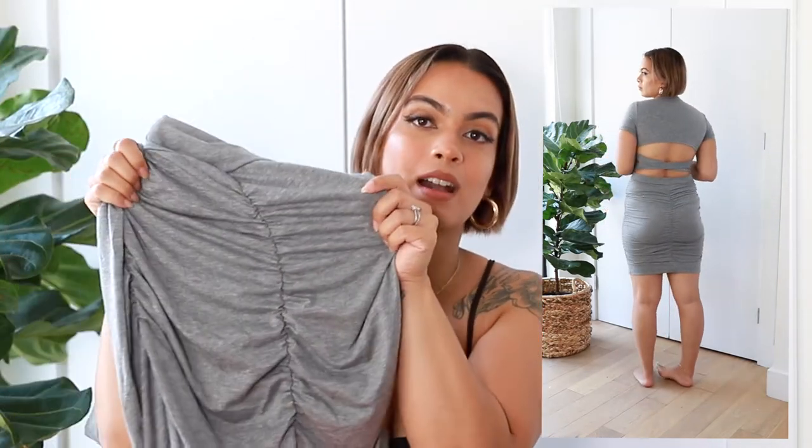So it's this gray dress, and I just love it because of the back detail. It's very casual in front, and then you turn around, it's like, oh, bam, it's my back. You're looking real scrumdiddlyumptious. And again, it has that ruched detailing on your rump. It makes it look chef's kiss. It makes it look so good. Like, so good. You need these.